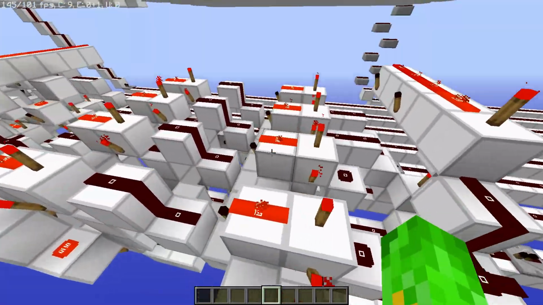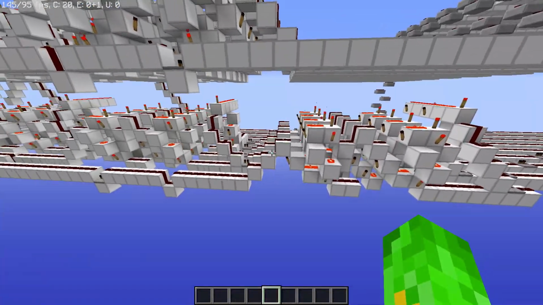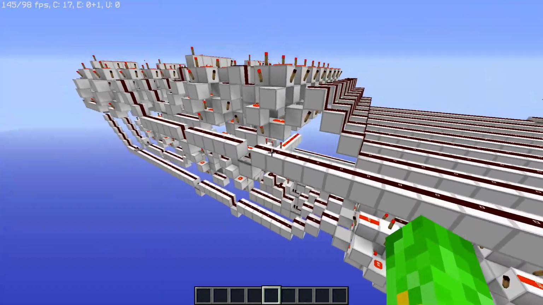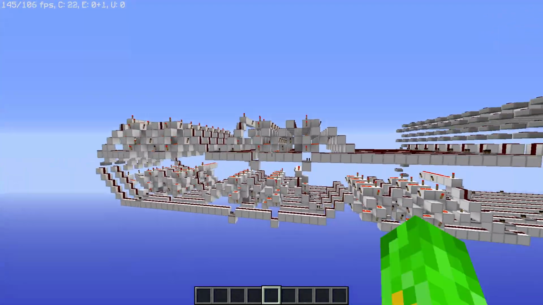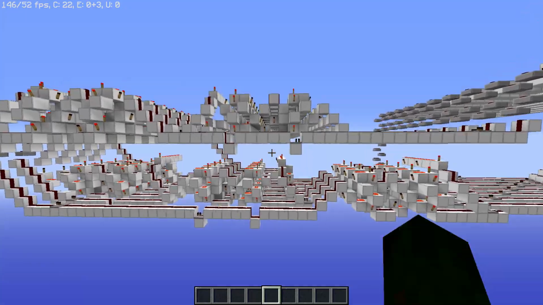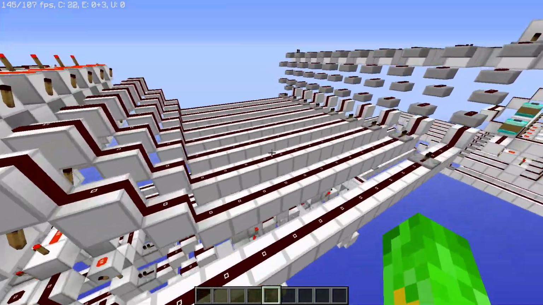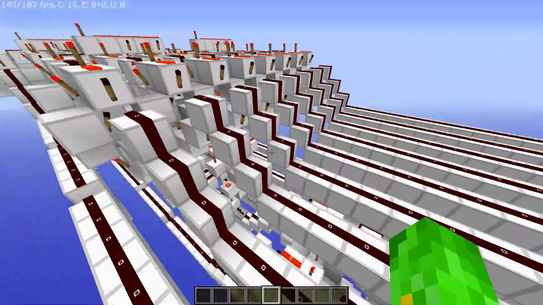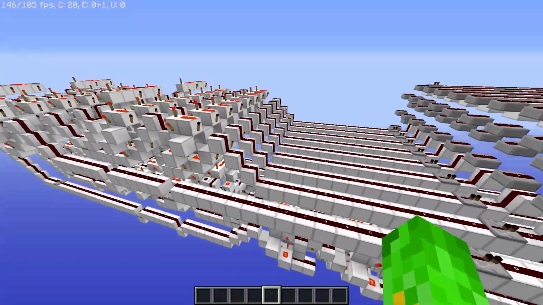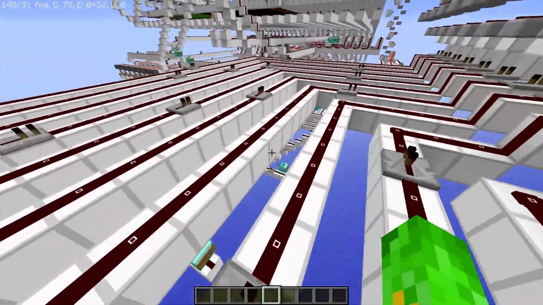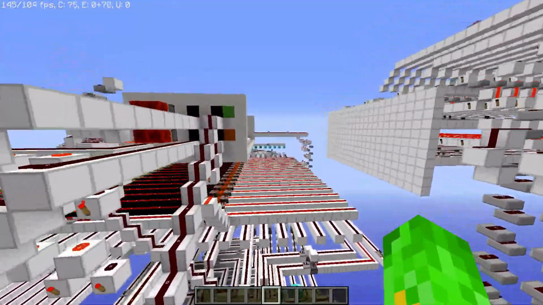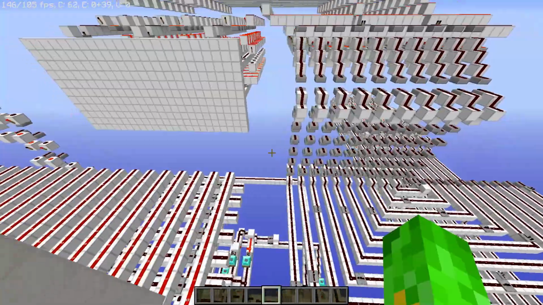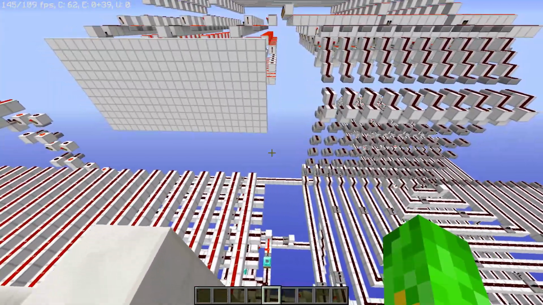This is one module, and I stacked them like this because it was the smallest way I could stack them. And after I made this, I saw another design, so that's what I'm going to use in my next redstone computer.